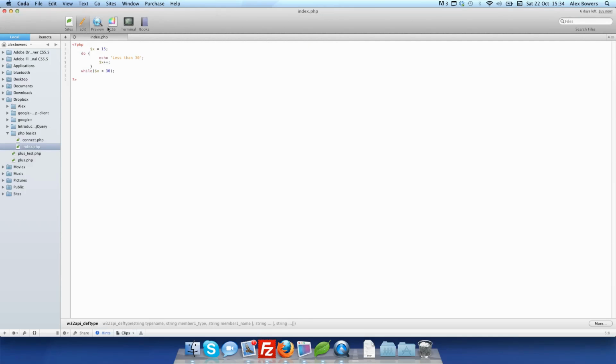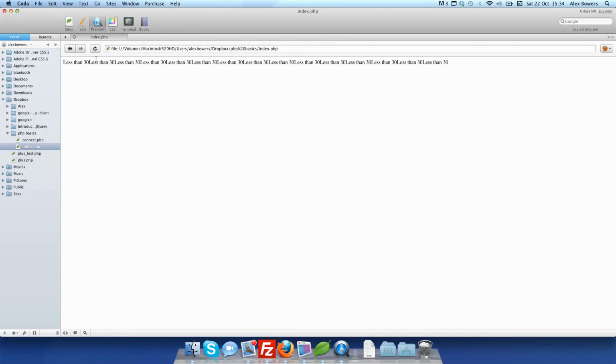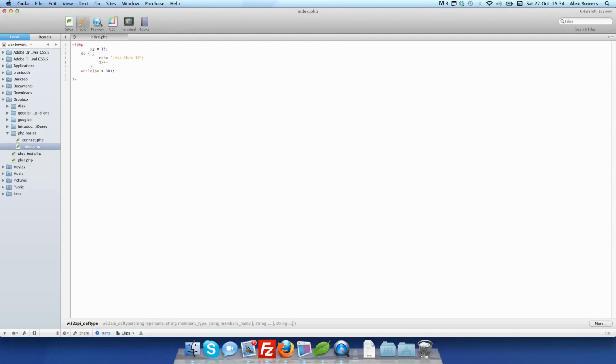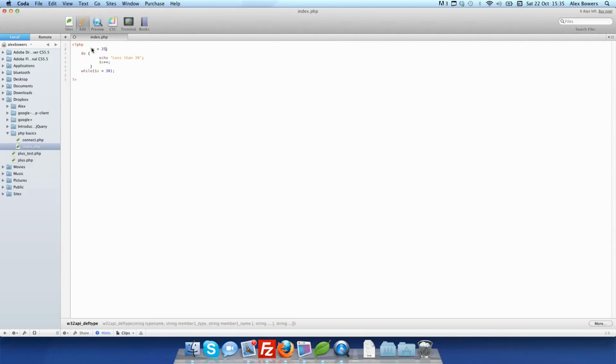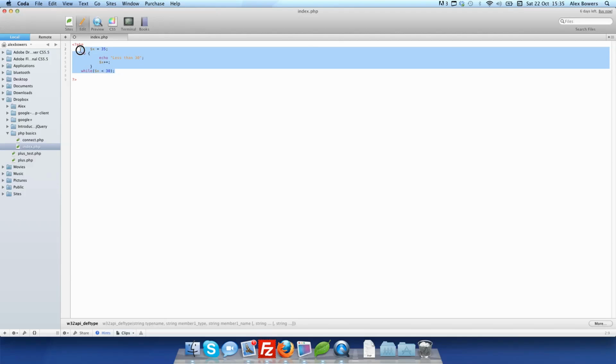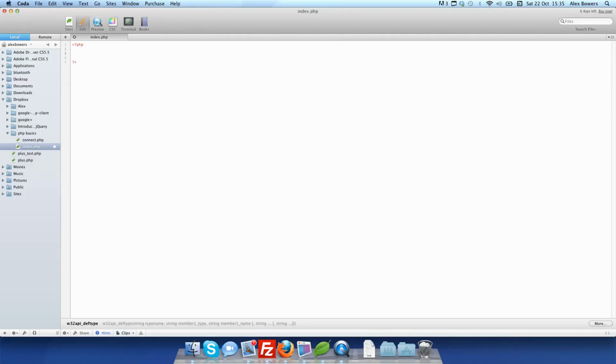Okay, so as you can see, it does exactly the same thing, except it loops once before it actually does the while check. And so if that was to be 35, go over here and check, we get it once, even though that while condition is not true, it runs once and then does the actual conditional. This can be useful, but I tend not to use it because it tends to get more confusing than anything.